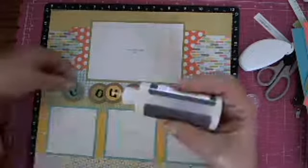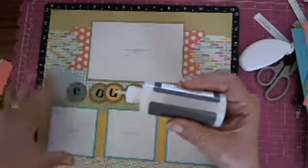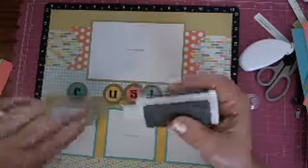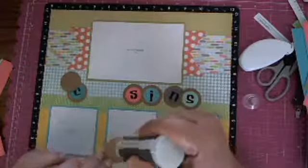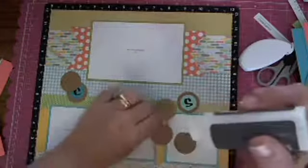This liquid glass is awesome. It holds really well, and I don't want the letters to necessarily be perfect. I don't want them to be like upright. Gosh, come on, you guys. Now you know you can read my mind, so let's just get there.